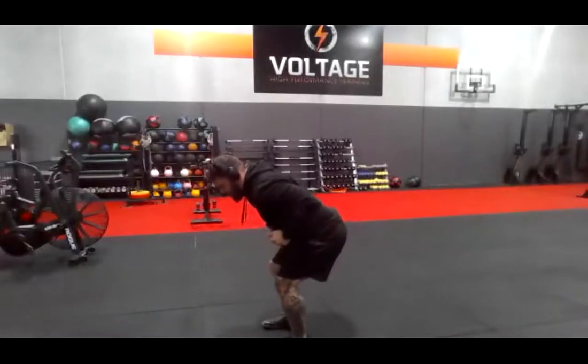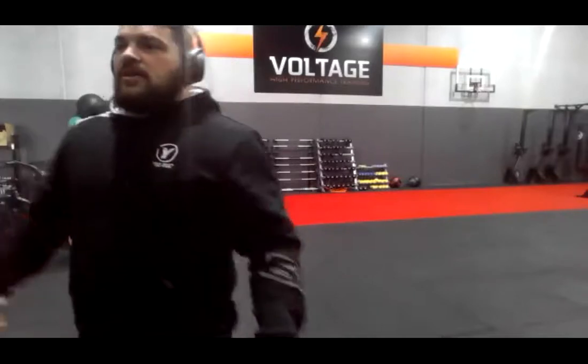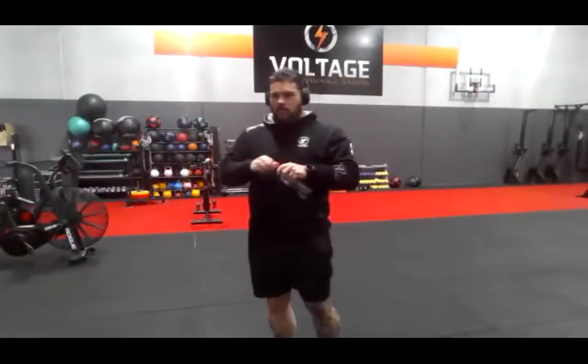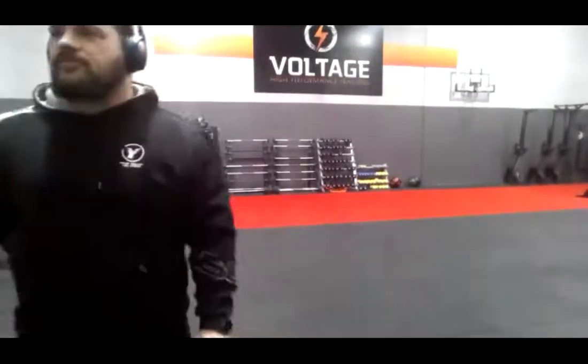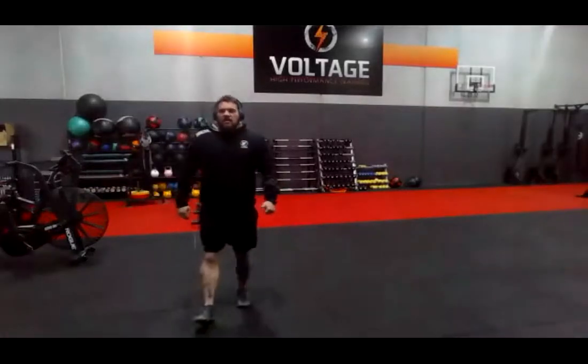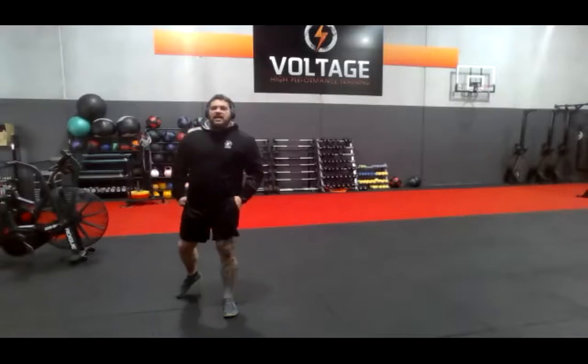Now we've got the bent over rows. Nice and slow. Go. Squeeze the top. Squeeze the top. Really squeeze that, stick that chest out. We got 15 seconds.